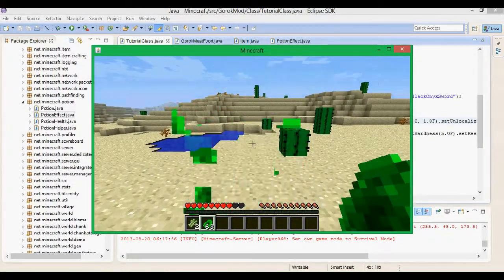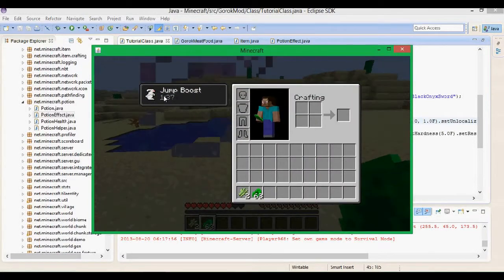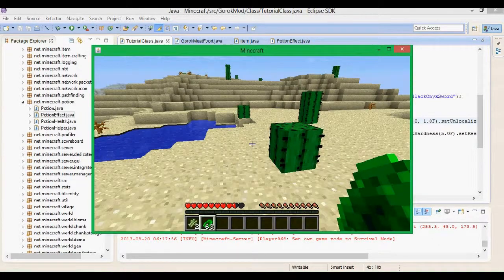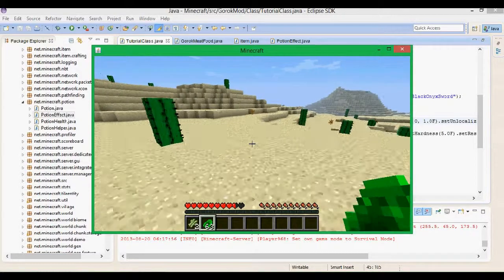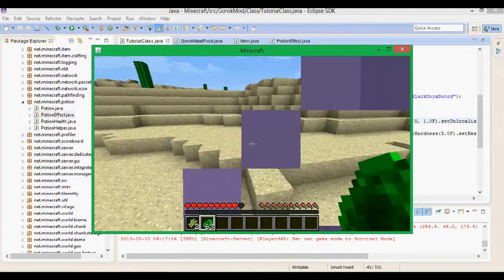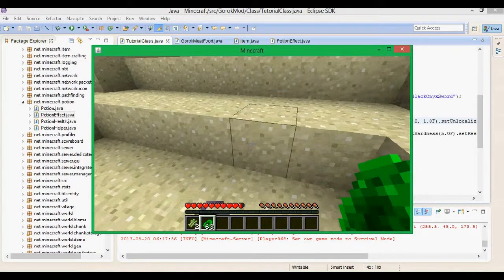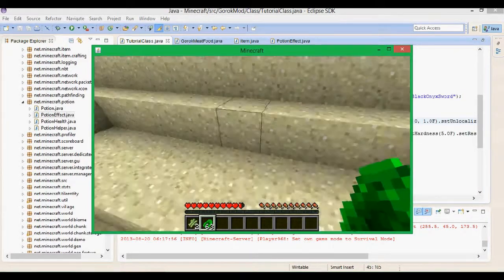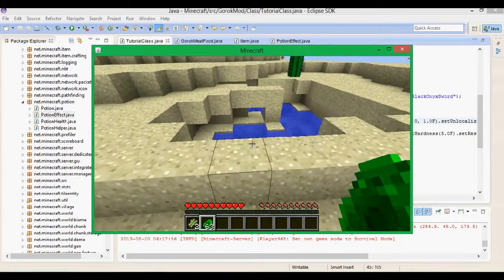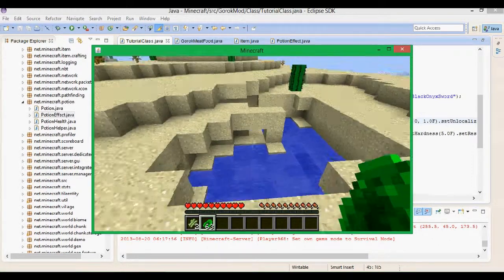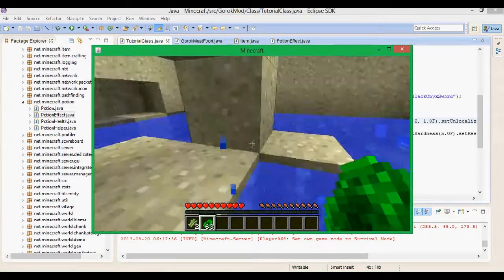Okay, so it's jump boost, 1 minute and 40 seconds, I think 100. So jump boost is, if you all don't know, it jumps 2 blocks high. See, like, see, jump higher than the normal.